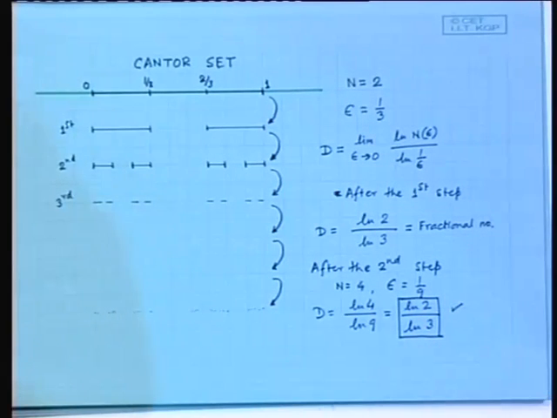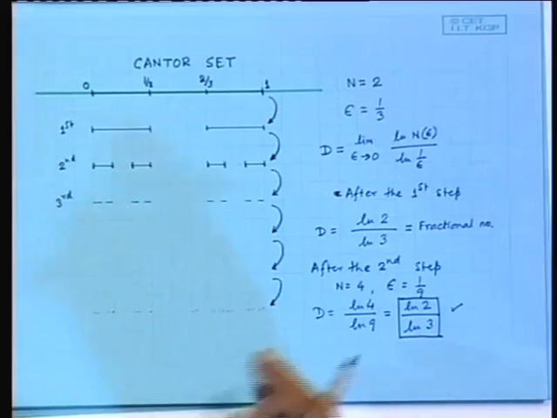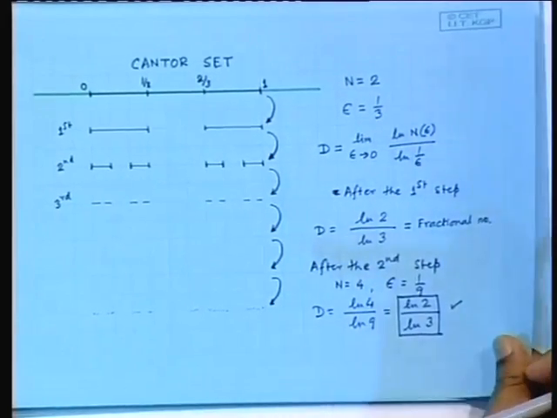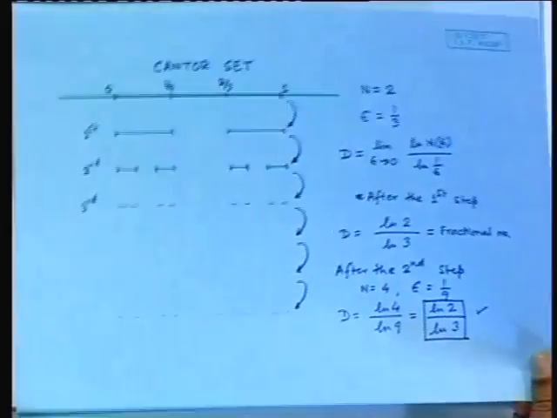A fractal which is in the embedding space of one dimension, and therefore, that should have a fractional dimension between 0 and 1, which is true in this case. This Cantor set is very important in the study of nonlinear dynamics, and we will have to understand that in order to study nonlinear dynamics later maybe.